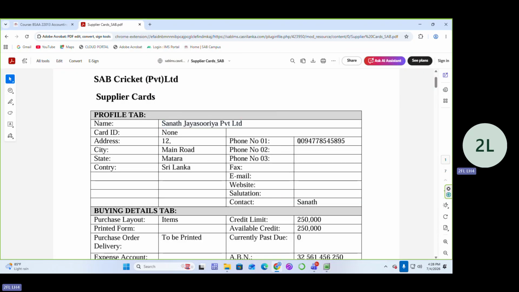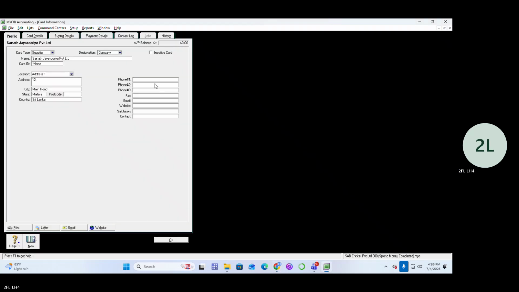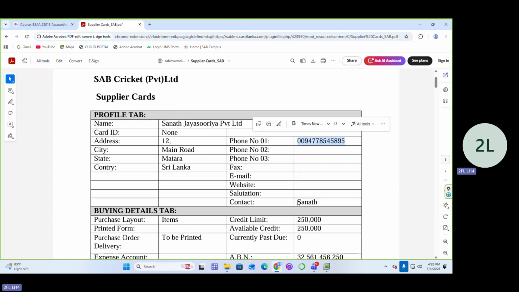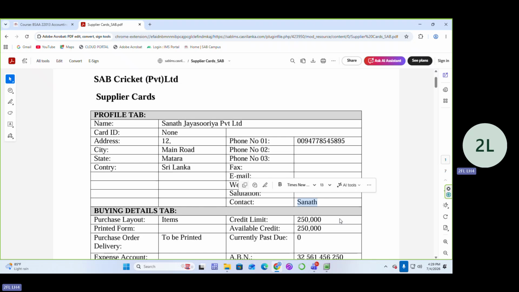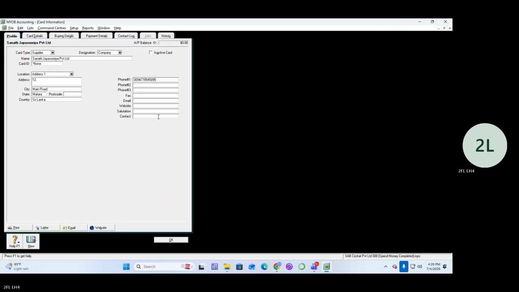And then you have the phone number. And then the contact person. Fill the available details from the PDF document.